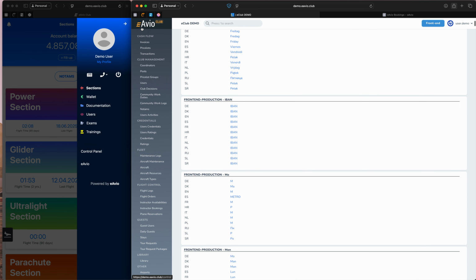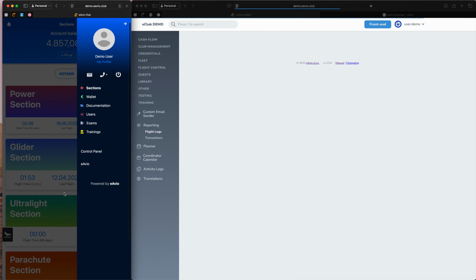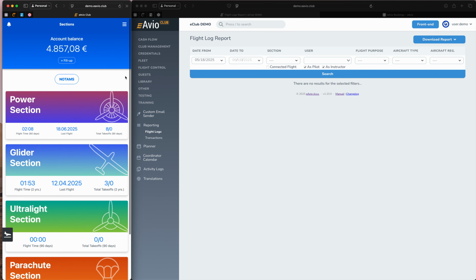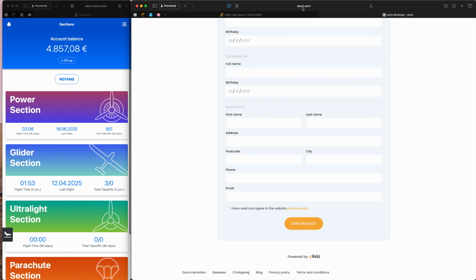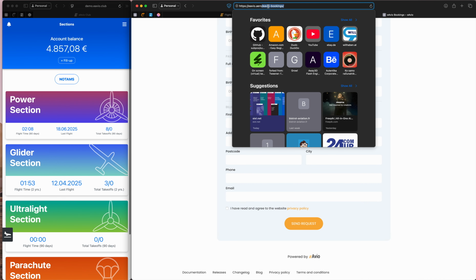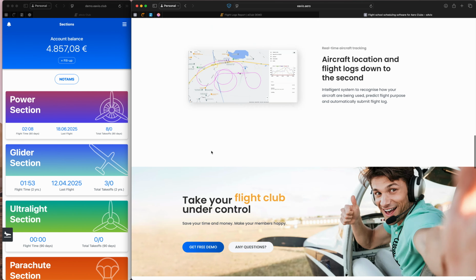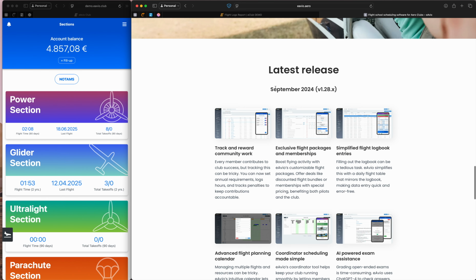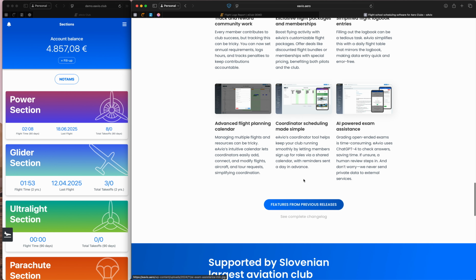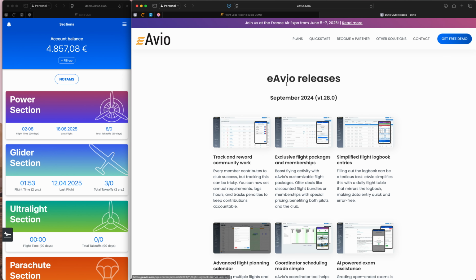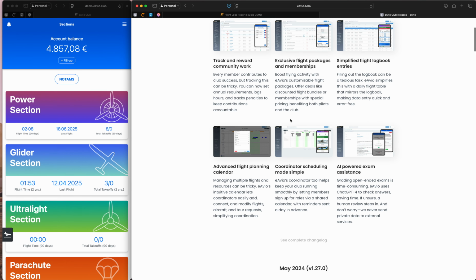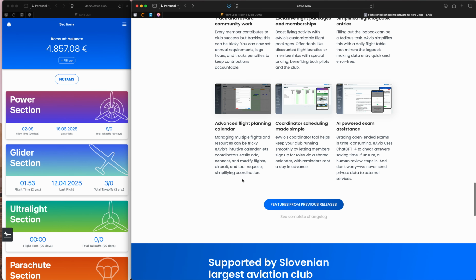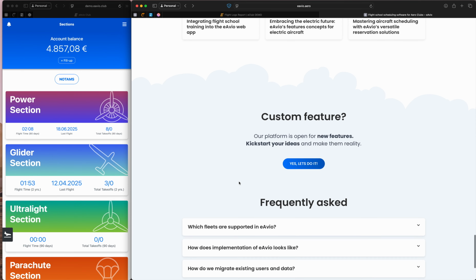So that's basically all that there is at the moment in the system. A good place to check for any news is our website, where we publish change logs from time to time. There is one big new release coming now, in 2025. This includes all the features that I was showing here. And that's it.